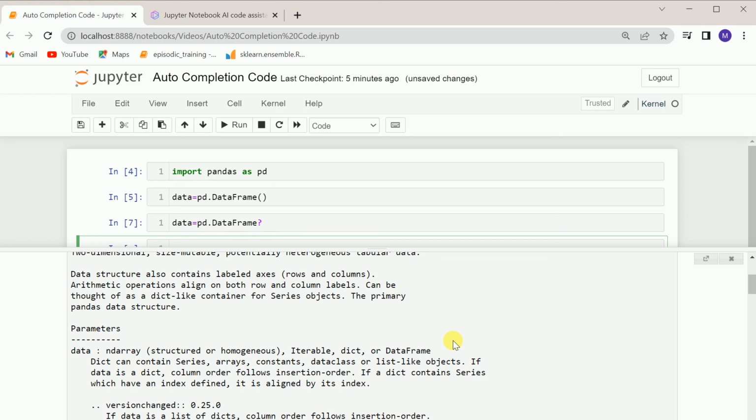So autocomplete features will help you, because in most cases you don't need to remember the exact name of particular libraries, or also when you are writing the code, you created many variables and functions, so you wanted to call them, so simply you will write the first character of that specific code and you will be getting the suggestions.